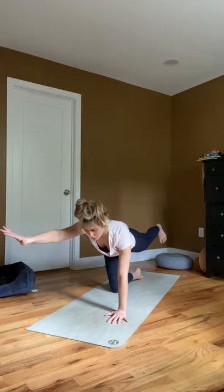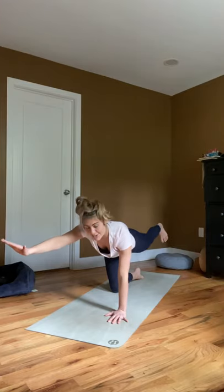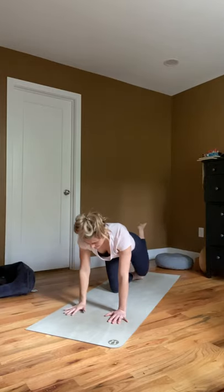Still pulling your shoulder blades down your back, pinching them together at the bottom. Collarbones are spread, but you're pushing into your left hand. The low belly is strong, so the left glute has to work to bring that left heel up. Take one more breath in, and then exhale, everything comes down.